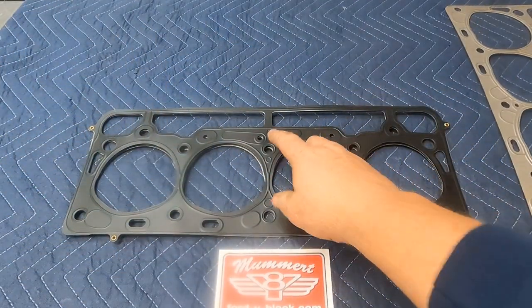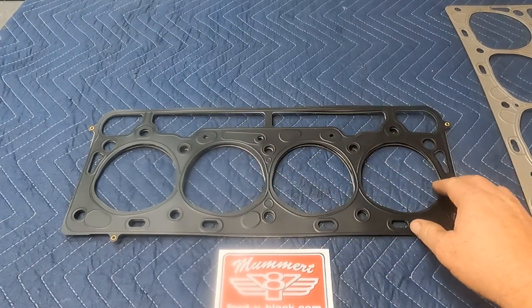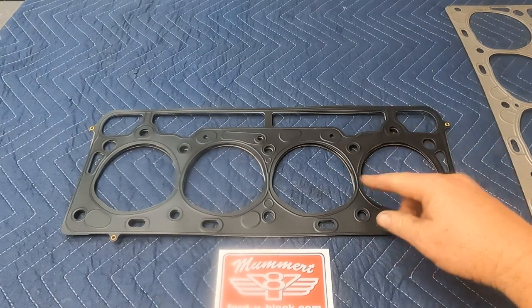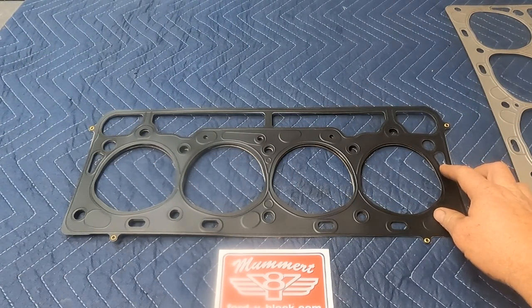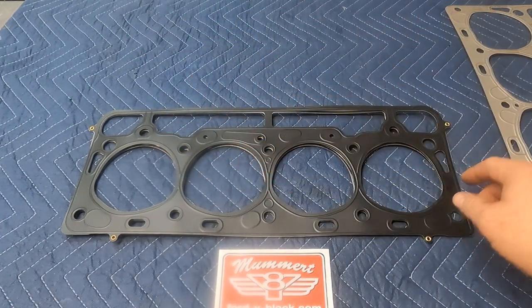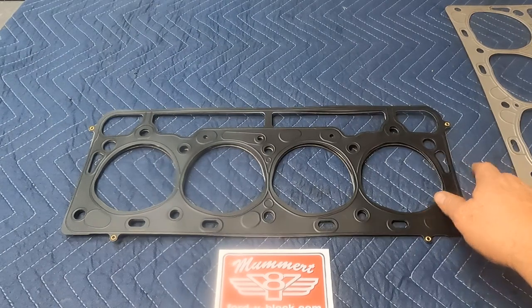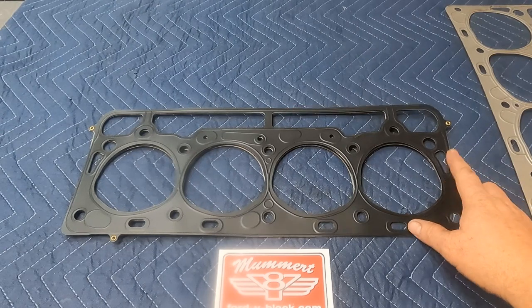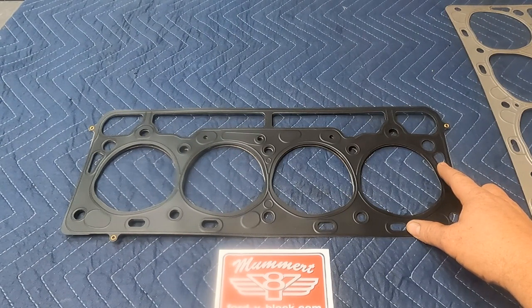So on our gasket, because of Cometic's single emboss, what we do is we open up the water at the front and rear, and the blocks are closed off. It's not like a 302 Ford where the blocks are open front and rear, and you could have overheating problems. The water has to go all the way through, up to the head, all the way back to cool the whole system. And if you keep the water open at the front on a 302 Ford, they just do a quick loop, don't cool the whole engine. But the Y block is closed at the front, so having the front water hole open is no problem.